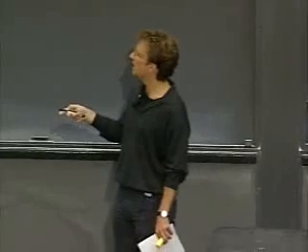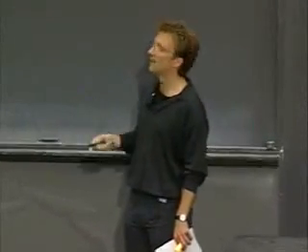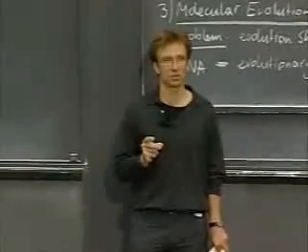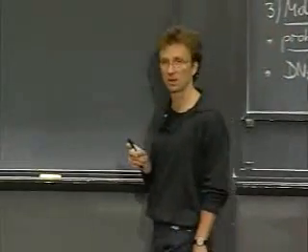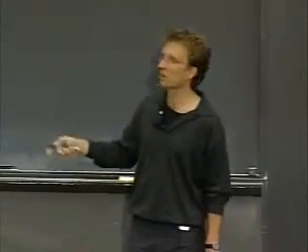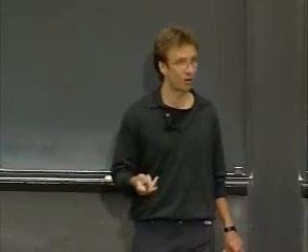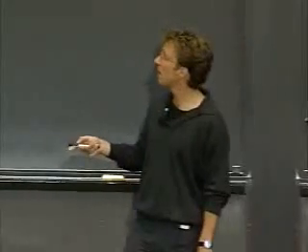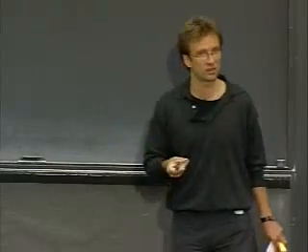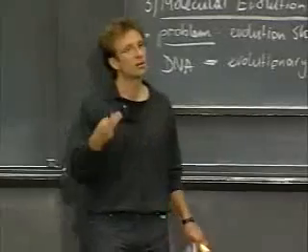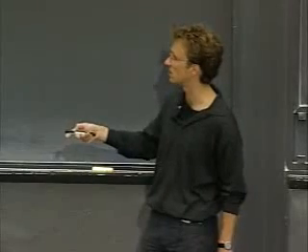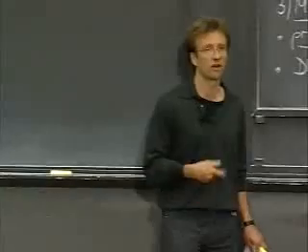The region denoted by A here are sequence stretches that are the same in all living organisms. So they're universally conserved, which means if you get a mutation in your gene in that particular region, you're dead. That's why it's conserved, essentially. Then we have those regions B, where the length is conserved, but the sequence is not. So there's sequence change allowed, but the length needs to be conserved. And then there's those regions C, where neither length nor sequence is conserved, and where we get a lot of variation.